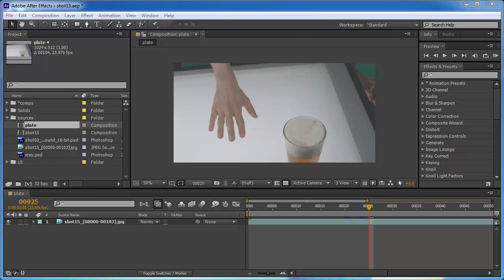In this tutorial we're going to take a look at procedural keying. This is where we would want to separate moving elements from a plate, in this case a hand and arm, without resorting to the tedious and time-consuming approach using animated splines, or as you may know them, rotoscoping. And it's always helpful to look for ways to reduce manual roto work.